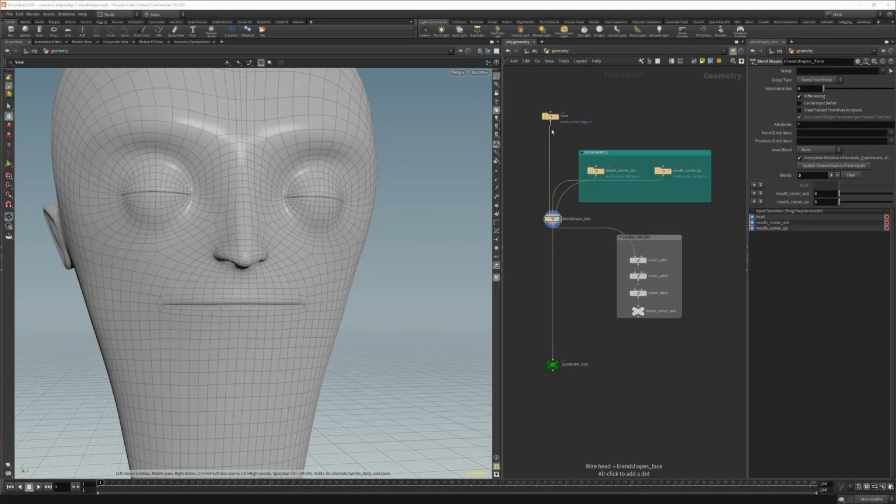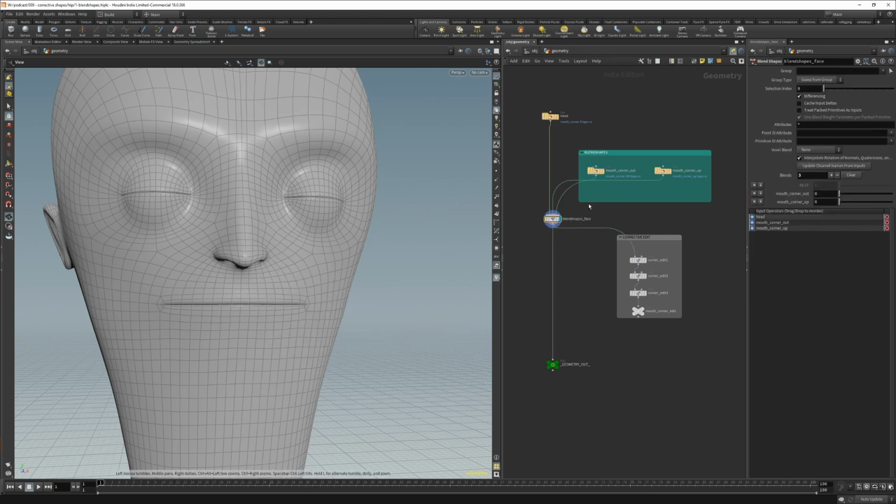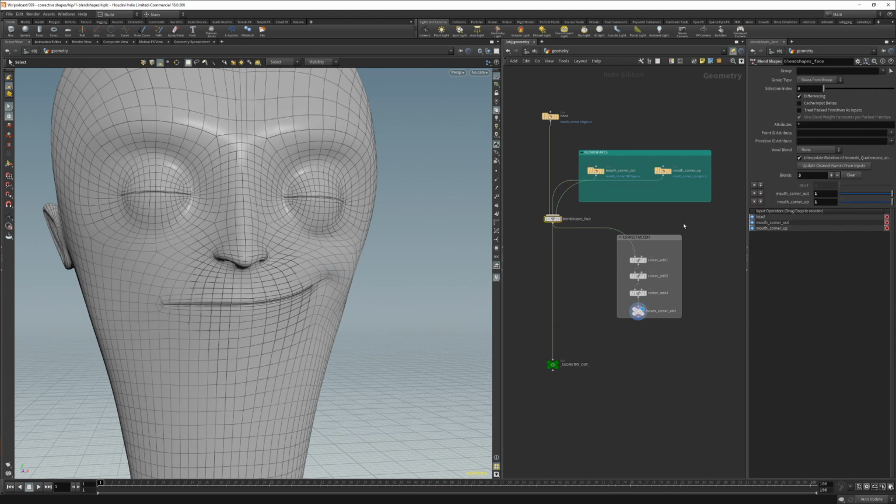Here we have a typical blend shape setup. We have a default or neutral shape, which is our head. We have two blend shapes, mouth corner out and mouth corner up, for driving the mouth corner in different directions. And we have a blend shape node that blends between different shapes. As we can see, when both those shapes are at 1, we have a loss of volume in the cheek area. To fix that, we have a series of point edits, which together form a corrective shape, which will be used when both of these blend shape values have the value of 1.